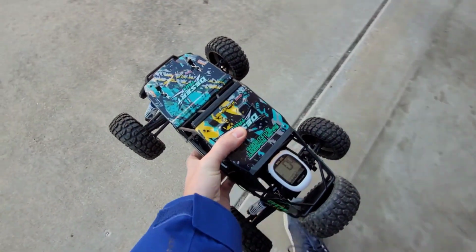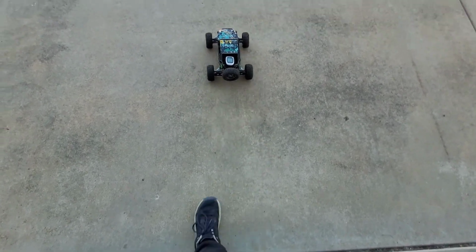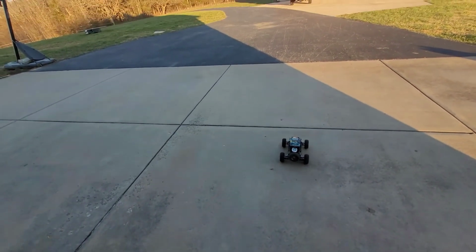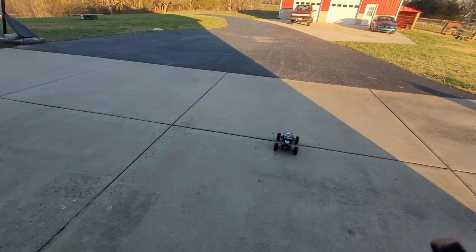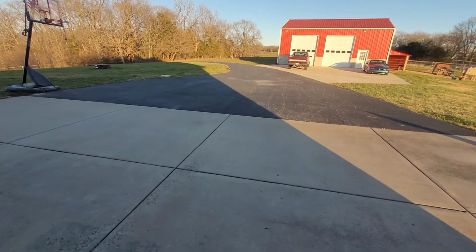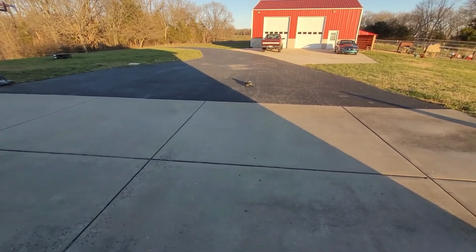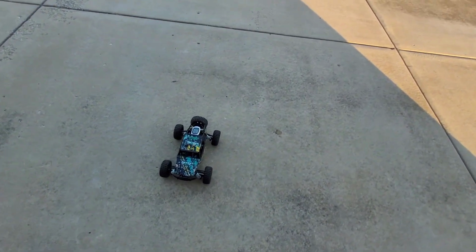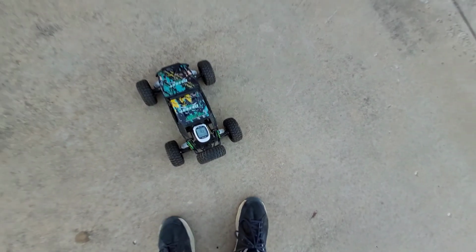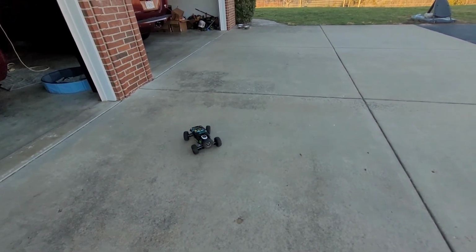So let's check out top speed real quick, or try to anyway, and see what we get. Let me reposition everything real quick again, and we will go from there. All right. I forgot how I was holding it a minute ago to get this. There's, let's see, 16.7 miles an hour. That's only half a mile an hour off of this thing's fastest, so it's not that different. Let's try again.